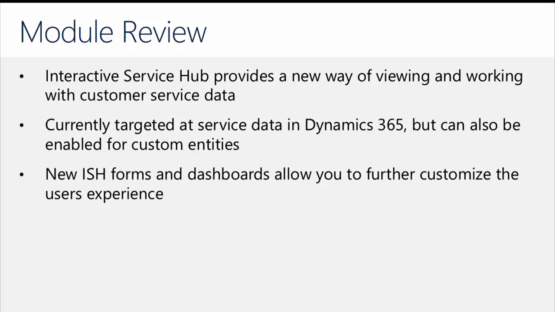Even though it is specifically targeted at this point at service-related information inside Dynamics 365, you certainly can go in and enable it for custom entities. Just make sure that when you do, you adjust your fields accordingly and add your specific filtering options around the fields. Make sure you go into the dashboards that were specifically created for that entity inside Interactive Service Hub and customize those dashboards, as well as the interactive experience form, including how you want to work with tabs and related data.